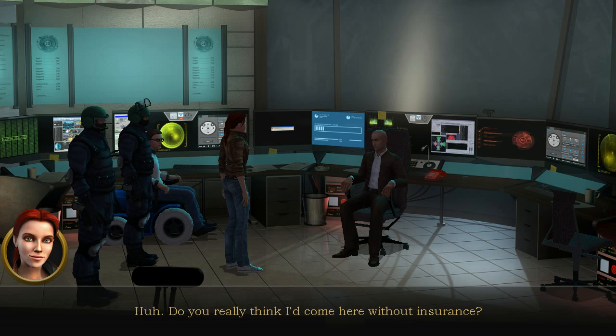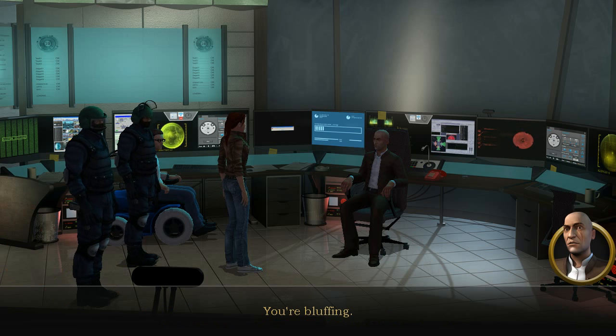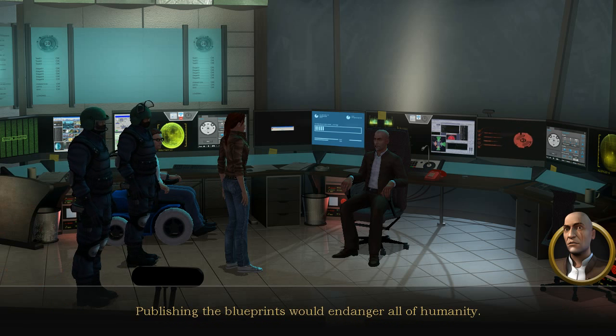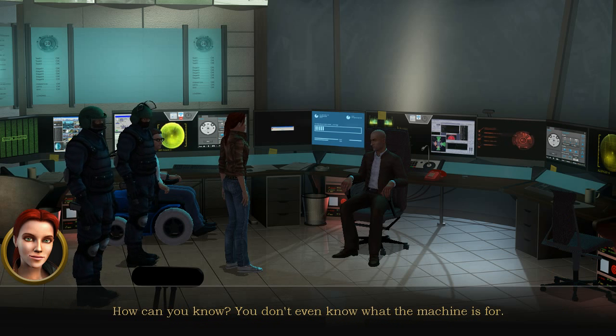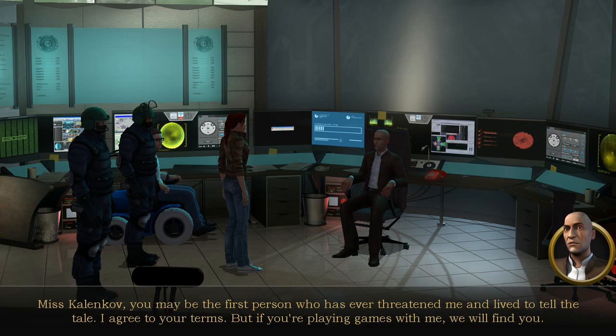Do you really think I'd come here without insurance? I've deposited the encrypted message and the plans with a friend. If I don't report in by tomorrow, copies will go to the police and the press. You're bluffing. You can't take that risk. Publishing the blueprints would endanger all of humanity. How can you know? You don't even know what the machine is for. Let Max and me go. I'll destroy the material and you can finish building your machine. Or are we really worth that much to you? Miss Kalenkov, you may be the first person who has ever threatened me and lived to tell the tale. I agree to your terms. But if you're playing games with me, we will find you. Come with me.